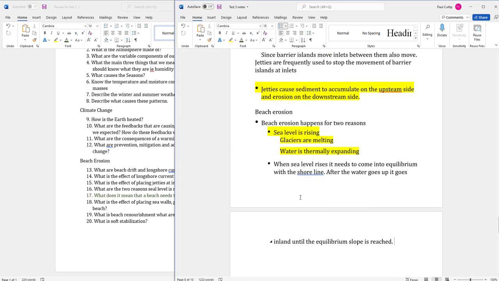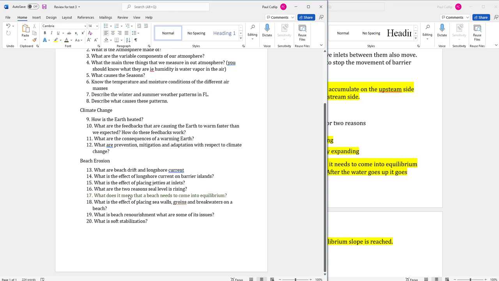And I went through this in class, and so the idea here is that it's not just that the water's rising, right? It's that once the water rises, it chews its way inland to get the slope back that it wants. When you see pictures of beach erosion, it's not that the houses on the beach are flooding. It's that they're being undermined by the ocean. So the water level comes up and then it goes in, and that in is the coming back into equilibrium part. Okay, I'll keep it green, but whatever.